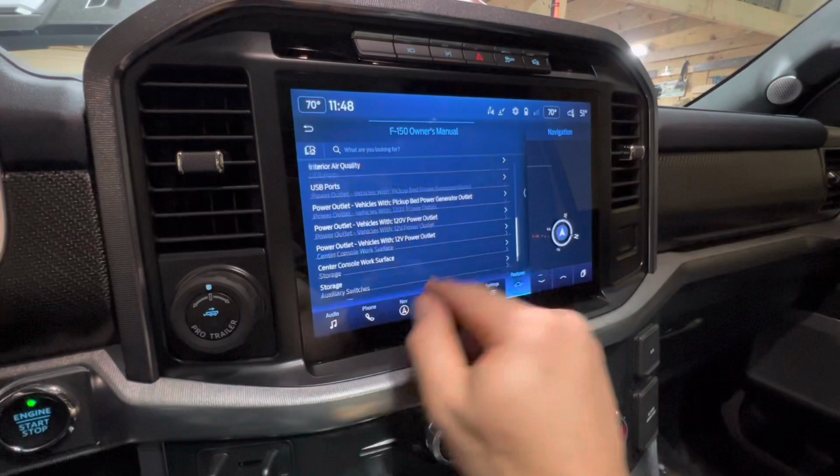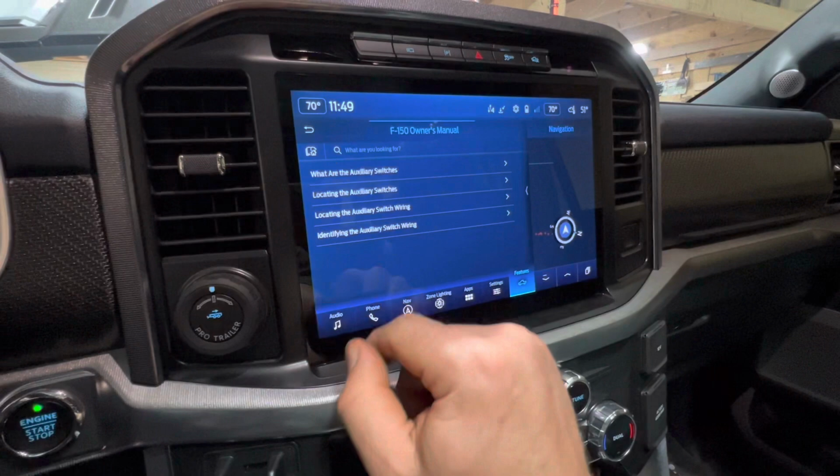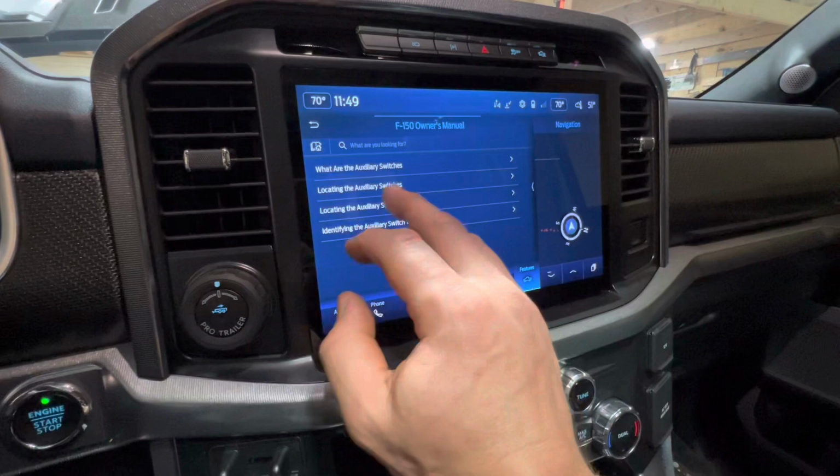There it is. Instrument panel. So click that. And I'm going to go all the way down to the bottom. Auxiliary switches right there. What are they? Locating the wires. It's all right here. We need identifying the switch wiring. It's the last one. Click on that.